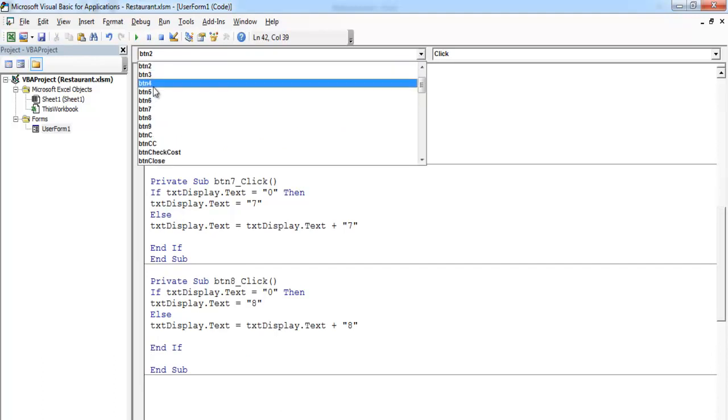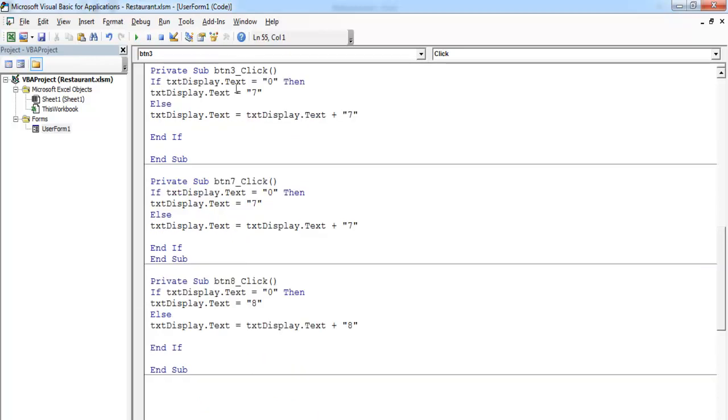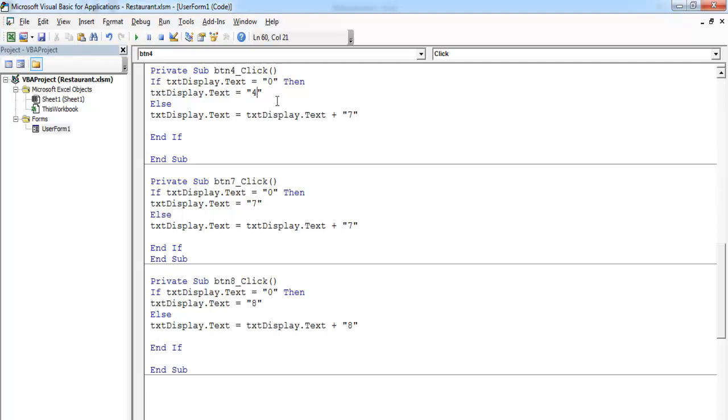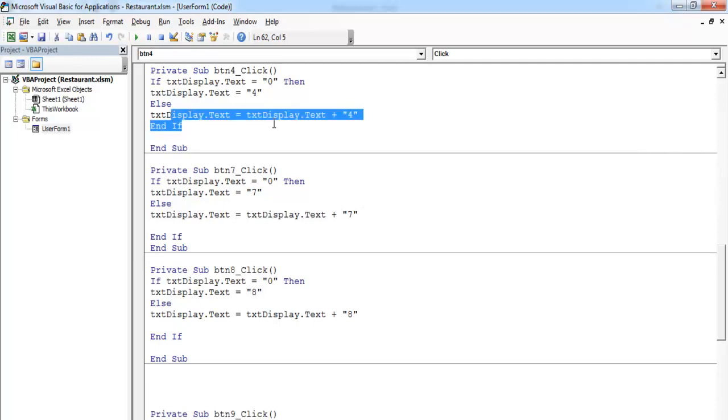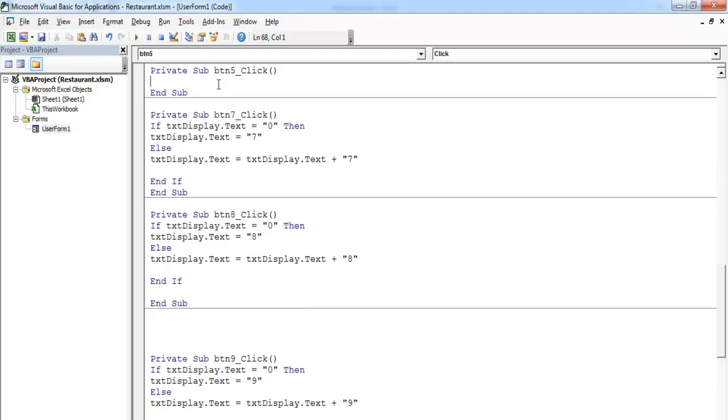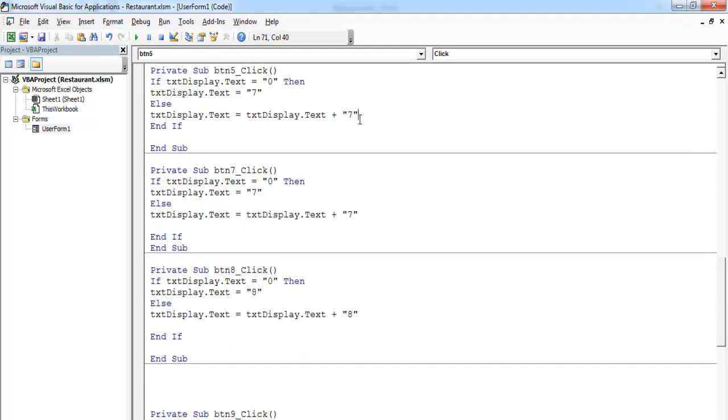I suppose you guys can see all of these lines of code. That's 3. 4. That becomes 4. So what's going on there is, if text box equals 0, then we want it to change to 4. In as much as we continue clicking, we keep adding 4 to the text box. That's all there is to it. So let's go for 5. Enter same value for 5. Change that to 5, and this to 5 as well.